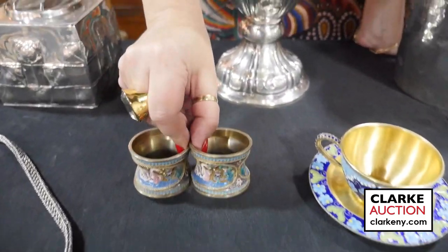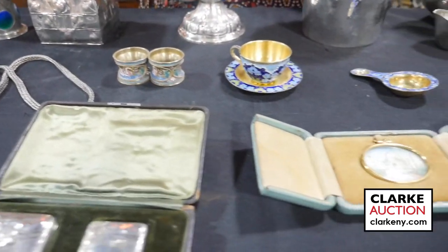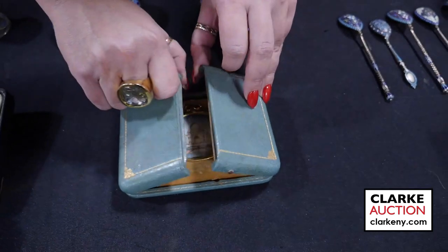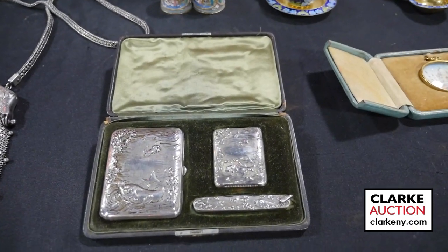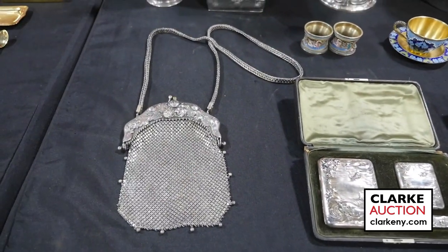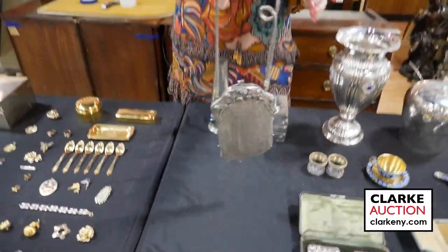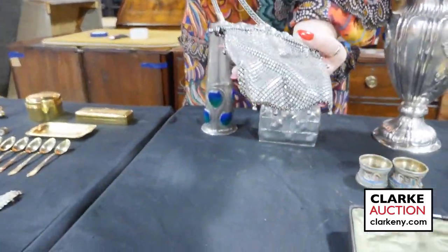Individually, we have this pair of Russian silver and enamel decorated swan form napkin ring holders. This is one of the first lots from the estate of Audrey Flaschner — a miniature painting of the Taj Mahal in a beautiful fitted case. Another example in a fitted case is this three-piece silver suite with fish, beautiful design from Blackington Company. This is Gorham — a Gorham Art Nouveau mesh purse in silver that's been repurposed as a shoulder strap purse. Really quite sweet — big enough to fit a cell phone. Just a really nice design with this chrysanthemum pattern.